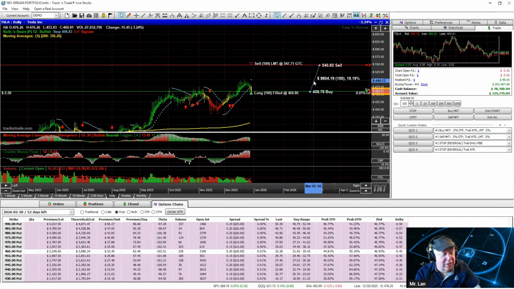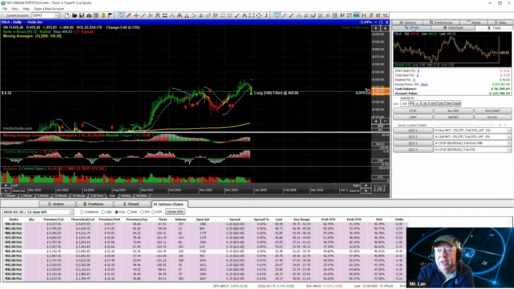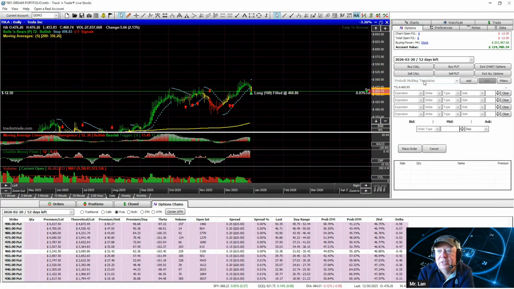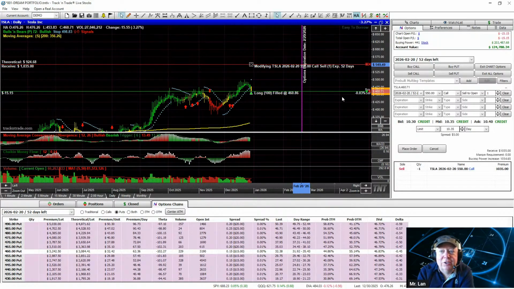Right? We can do the exact same thing. If we have 100 shares, I'm going to go to my options tab and I'm going to sell a call right up here. I'm going to sell a call, which means that I'm going to sell 100 shares at that price. Well, I got 100 shares. So that means I can sell 100 shares. That's pretty cool, right? So within the next 52 days, if my 100 shares go up and touch the purple line, that's the carnival game.